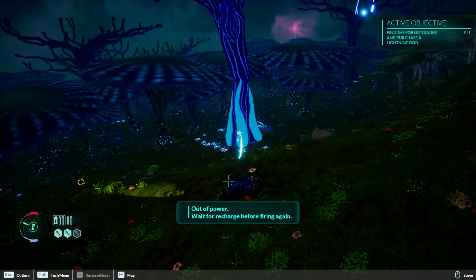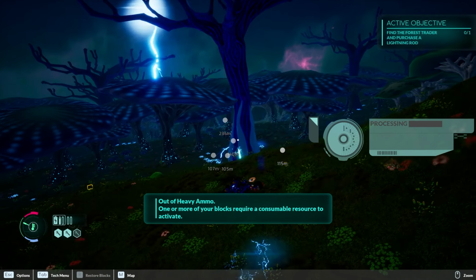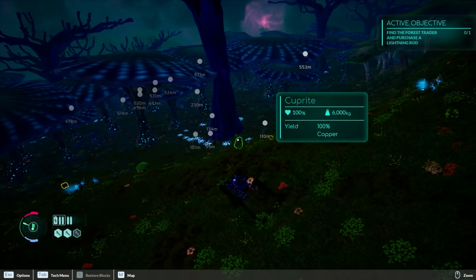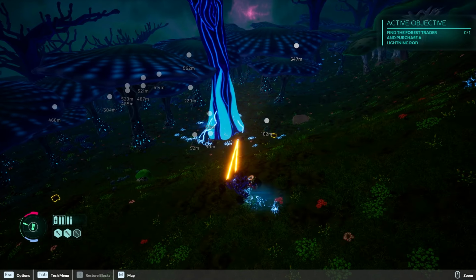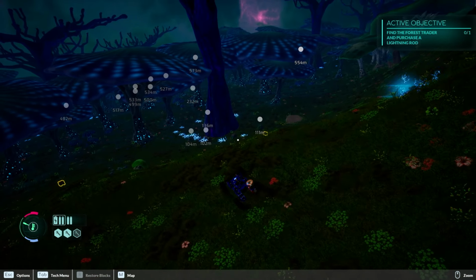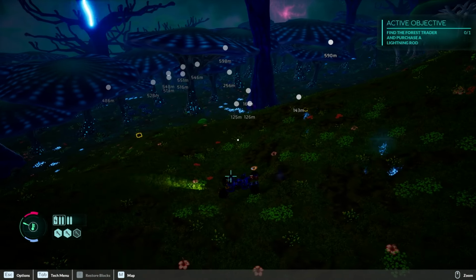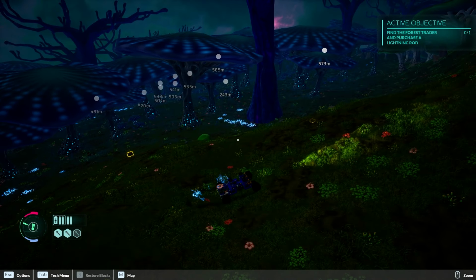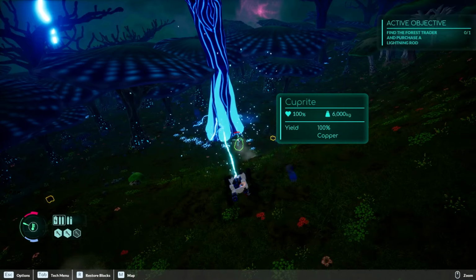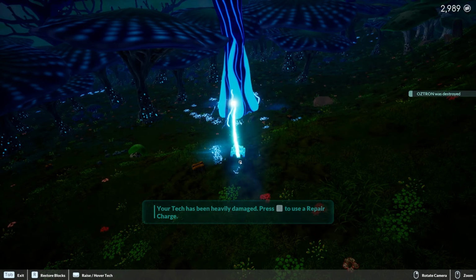I am not really sure what is going to do it. And there is copper down there. I can actually see it. It's right there, but I can't get it. Oh god, lightning. So... Oh no. These lightning storms are just awful. So I'm not really sure what to do with this thing. Oh no! Yeah. What the heck?